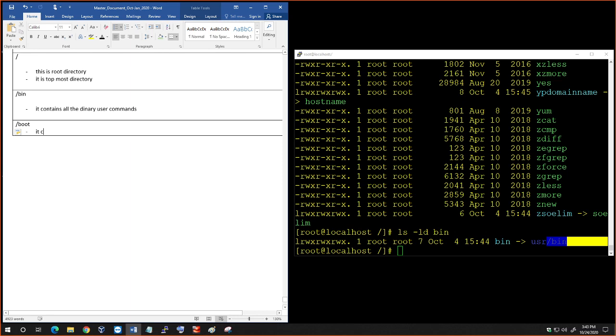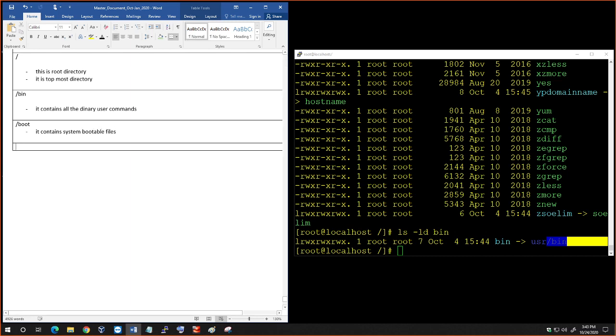So slash boot contains the system bootable files. We're going to go in here when we do the system initialization.